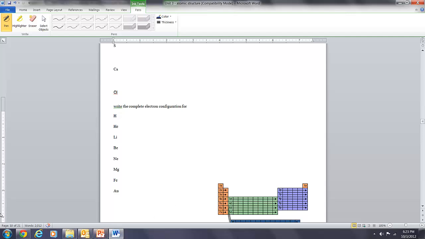So hydrogen, we said we had 1 electron. So I would just write that as 1s1. Let's look at what this means. This superscript is the number of electrons. The s is telling me what orbital, and the big number in front is telling me the energy level. So we're just giving every electron a home. This is saying there's 1 electron in the s orbital on the first energy level.